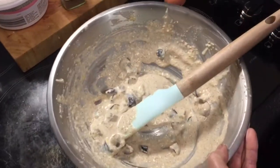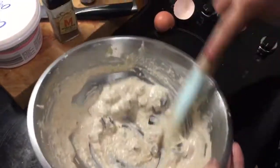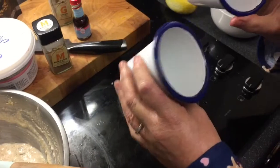Oh, there's some vanilla in. I can forget the vanilla. I put 1/2 teaspoon of vanilla in. I'm so forgetful. Okay, so that's the base of the cake. Now, I've greased these. I was going to make 2, but I might just make 1 with my oil allowance.